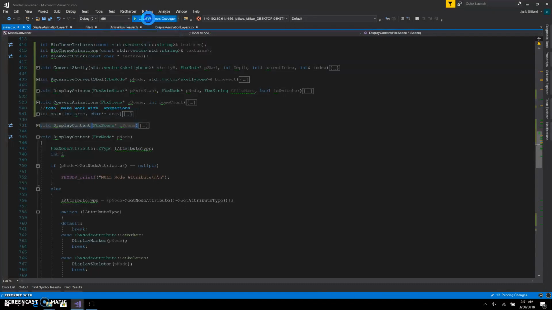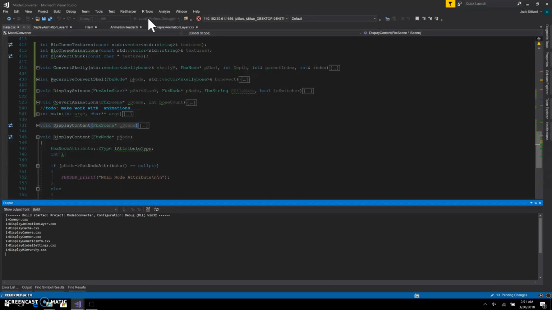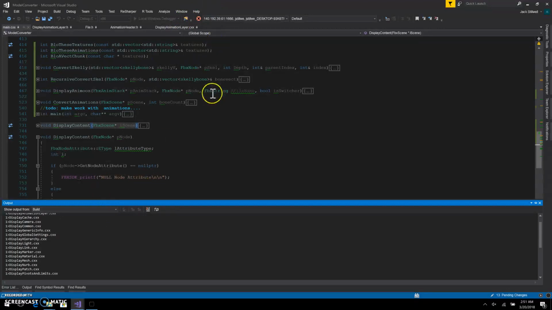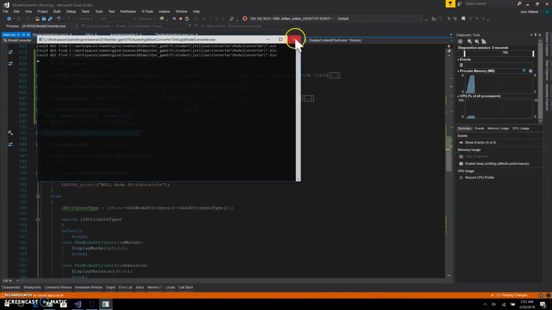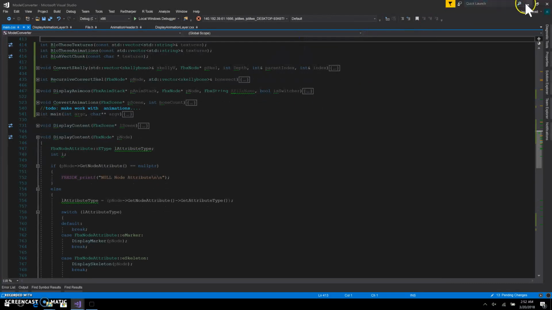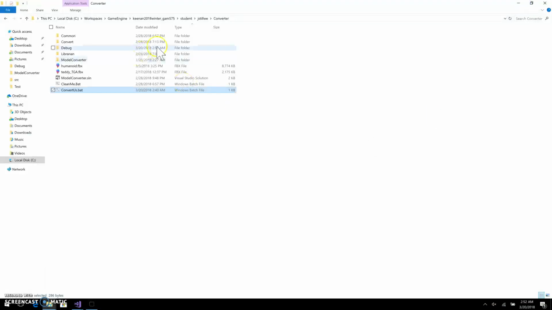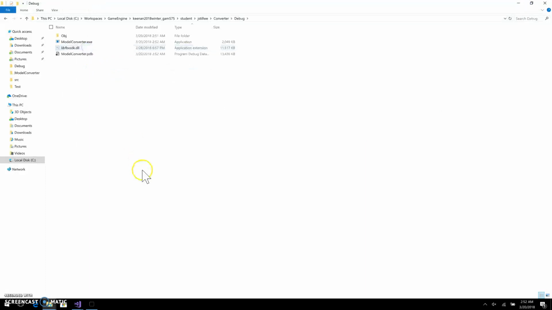So I'm gonna build it. I didn't need to start it, but that'll build it, you know. So this is built on the FBX SDK and relies heavily on their demos and some other examples that I've taken a look at. All right, so now we see that we've got this model converter here.